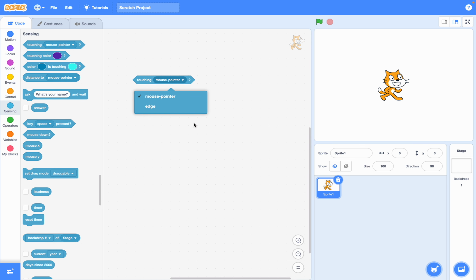Now, touching mouse pointer. I introduced this one in the last episode. It says if this sprite touches this mouse pointer, they will do something. But if you choose this one, if it touches the edge, then it will make sure that it is happening. You can also put other things in shapes that look like this, even if it has an arrow or something already inside, you can always put something else in it. But if you remove it, it'll just come back. And that's the touching mouse pointer or edge block.